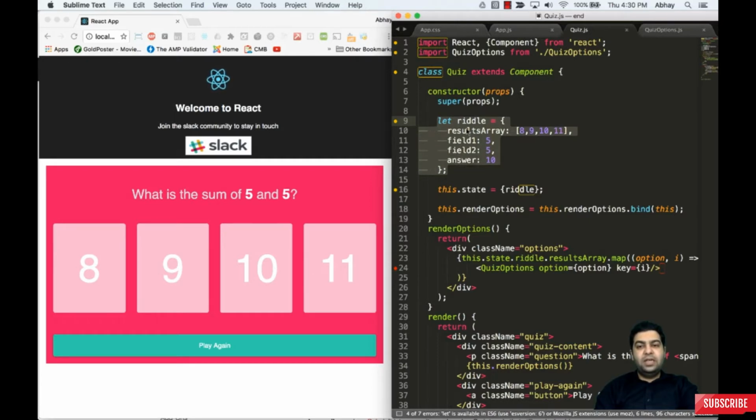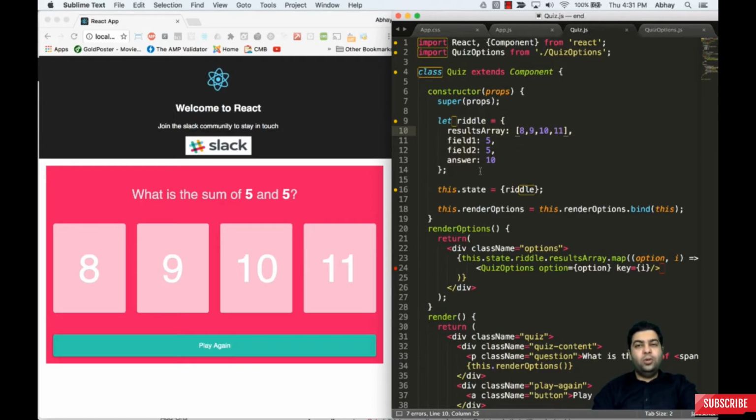The first thing that we have done is we have the options that we see, and it's coming from this riddle object. And again, you're doing it in the constructor. So what if the user clicks on play again? Of course, you have to redo it, and the constructor doesn't get called again. So let's try to create this as a reusable function so that whenever we do a play game click again, the options get rendered too.